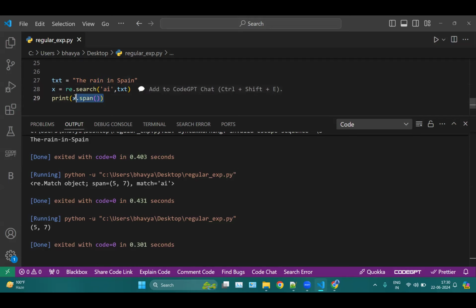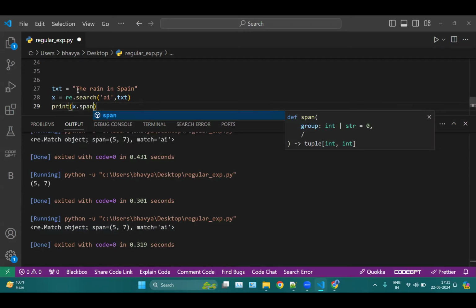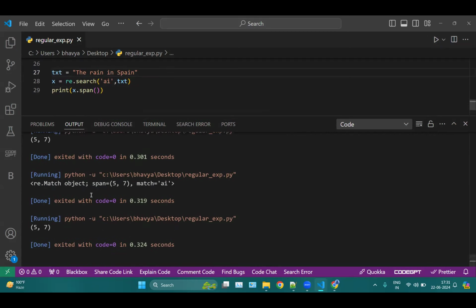So when we put span, it will return a tuple with the index numbers of our match. If I remove this span, this will return everything, the whole match object. But when we put particularly span, it will return me the tuple of the index.